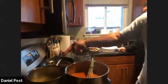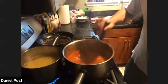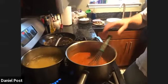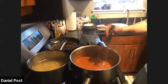So pasta's got about 3 minutes. Eggplant's got about 3 minutes. The sauce is almost there, and it's probably got about 2 to 3 minutes, and everything's going to be done at once. Yeah, we're going to drain it right in there. Okay, thank you.